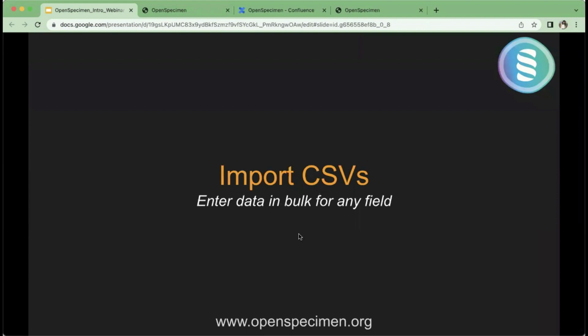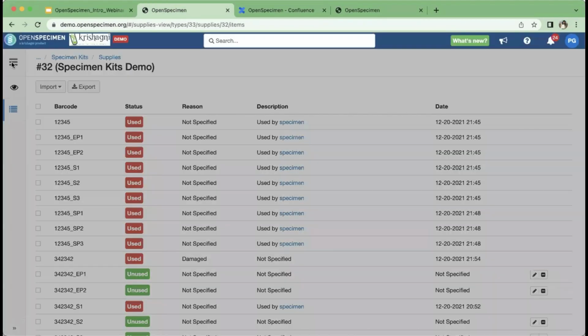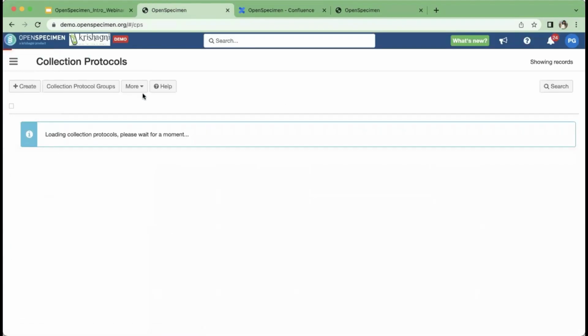We have a feature for importing data in bulk. We use this extensively for legacy data migrations, but of course you can also use it for your daily data operations, especially for form data entry. I was talking about pathology review data. You might receive pathology reviews for multiple tissue samples at a time, so you don't want to enter them one by one. You can enter them in bulk. So we have what we call bulk data entry, or bulk import.